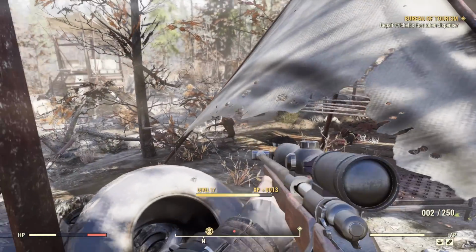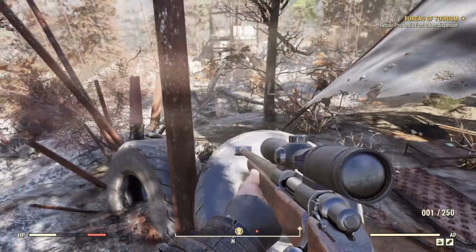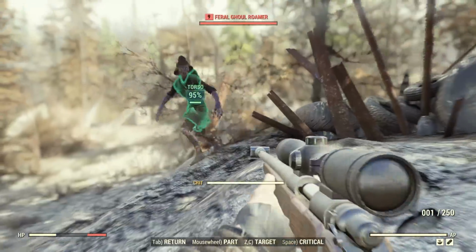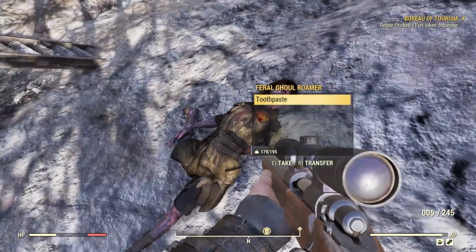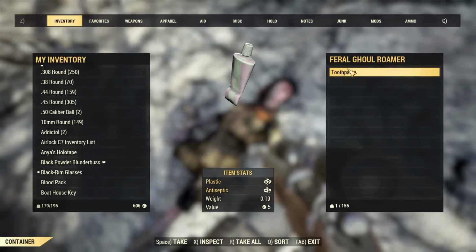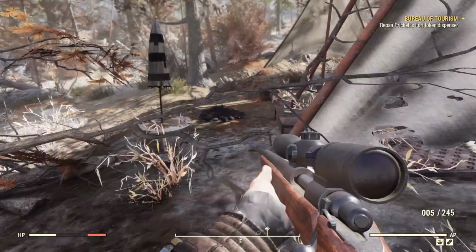Oh, you had a friend! Nope, I didn't get him. Alright, and boom. Ow, toothpaste. I mean, actually, what does toothpaste have? Yeah, I'll take it. Antiseptic, that could probably become useful.